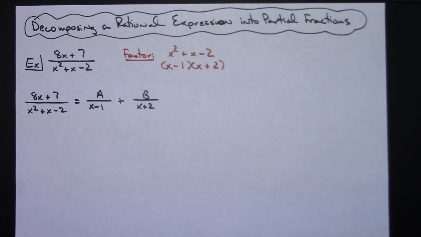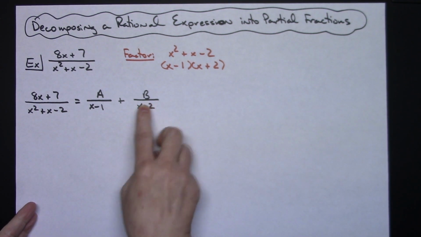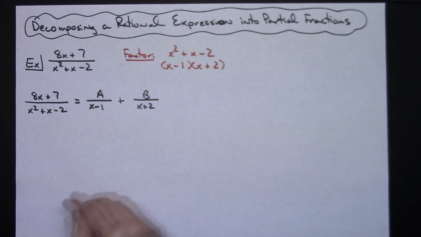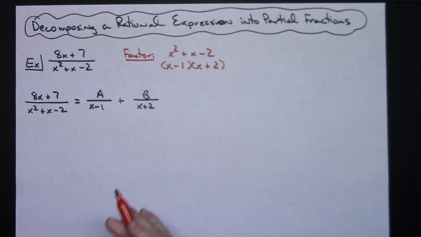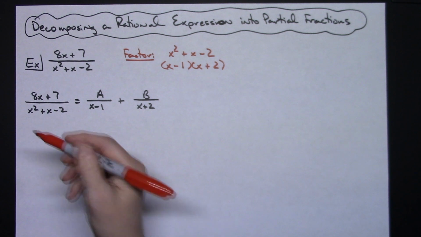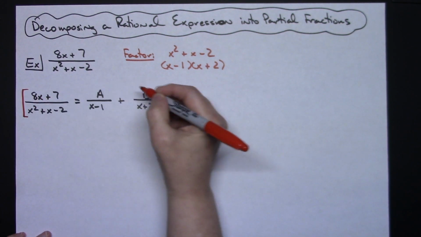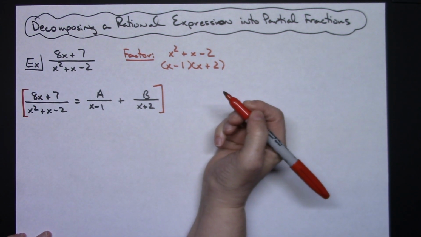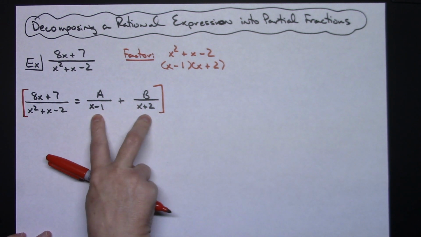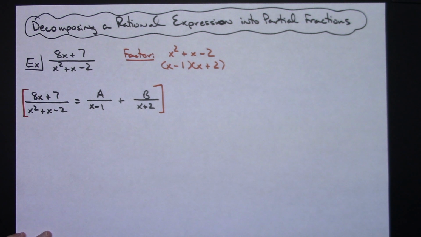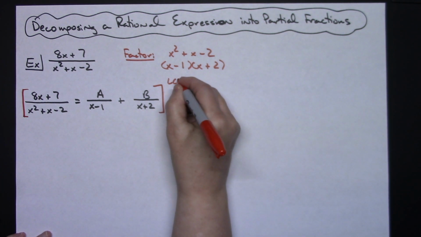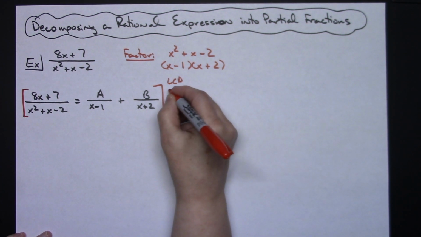Alright, so now at this point, basically you just have to solve the equation for A, you got to solve the equation for B. Alright, it is a rational equation. Alright, rational equations, we don't want to have those fractions, we want to get rid of those fractions if at all possible. You do that by multiplying through by the least common denominator. Alright, I already know my least common denominator is x minus 1 times x plus 2. Okay, so I'll write LCD here just so we remember what we multiplied by.